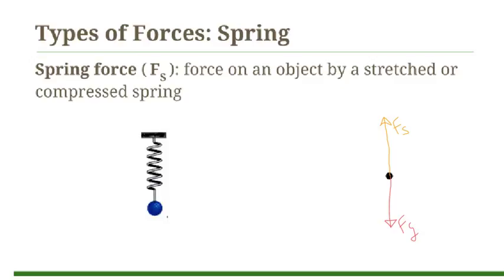It's different than the normal force though. And the reason why it's different is that the normal force is the force applied when two objects are touching. And because with the spring force, the object is not touching anything other than the spring, it's not the normal force that we have to worry about then. So I'll pause that.